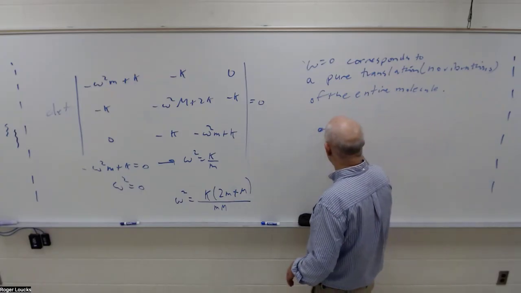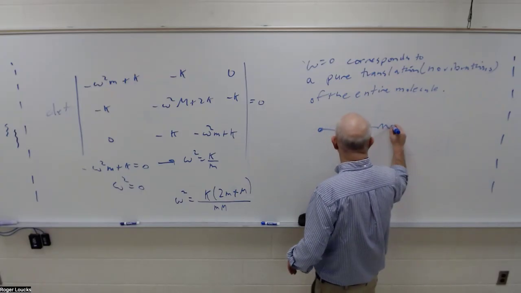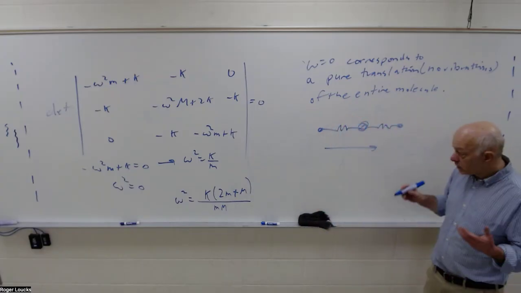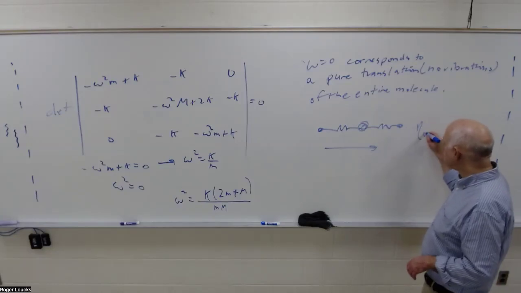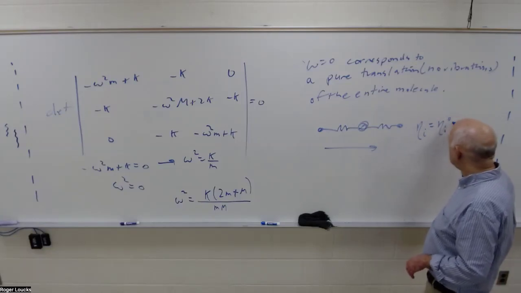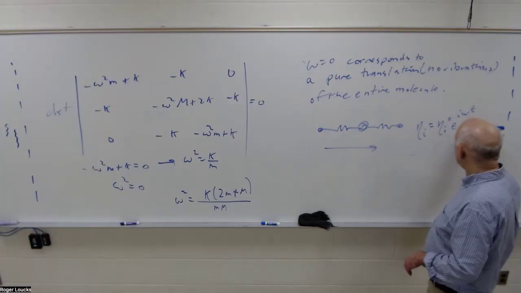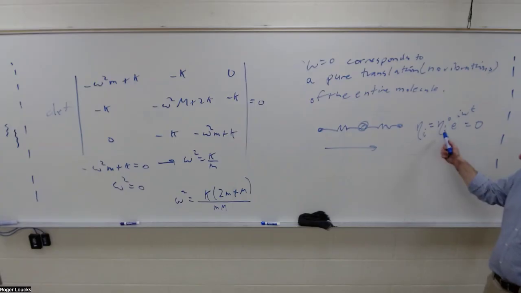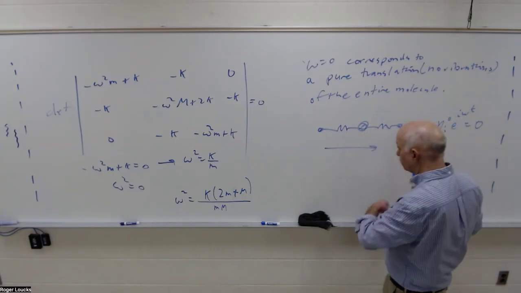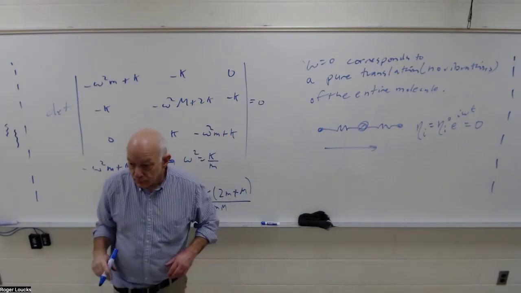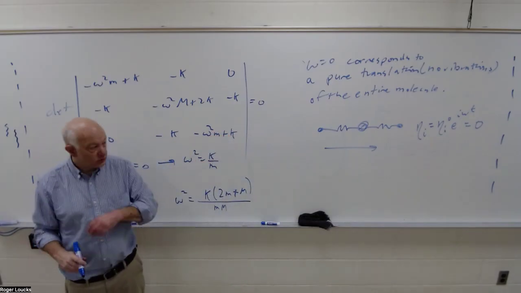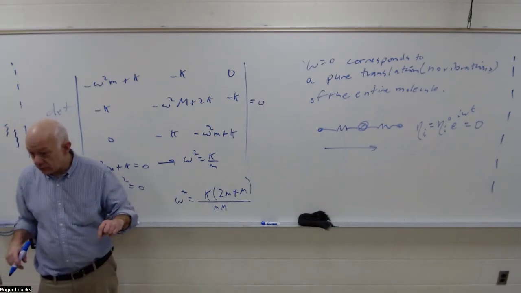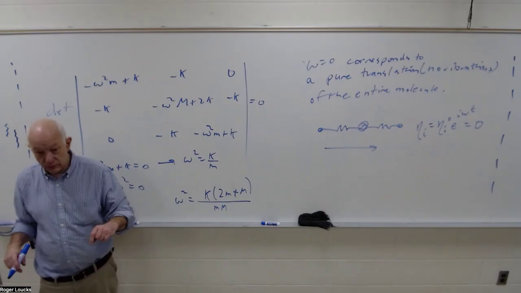Again, pictorially, this whole thing here is just moving this way. That's what that corresponds to. We know that because if we look at these eta i's, this eta i naught e to the i omega t, we put in omega equals 0 here, this just gives you 0. And these are from the displacement here, meaning that the whole thing is just not doing anything. Okay, that makes sense. So we kill that one there. But whenever you have these free molecules like that, you're always going to get that motion, and that one you just have to throw out.